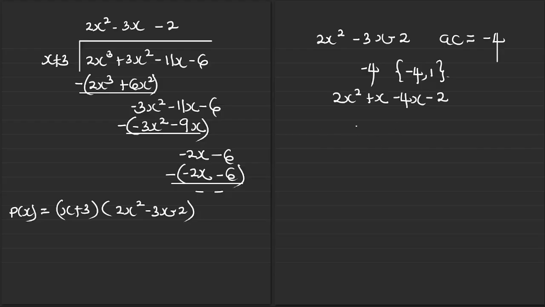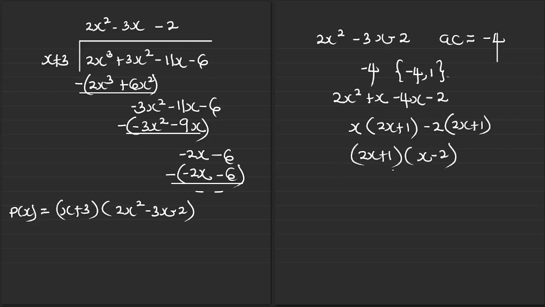Factorizing in 2's, we have x out, then into bracket 2x plus 1. And the same thing here, then we get our coefficient, which would then be a negative 2. Since these two brackets are the same, we have our 2x plus 1, then in another bracket, we have x minus 2. This is the factorized form.